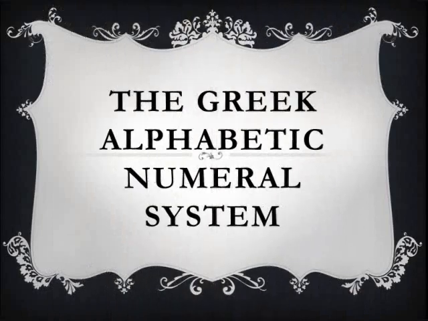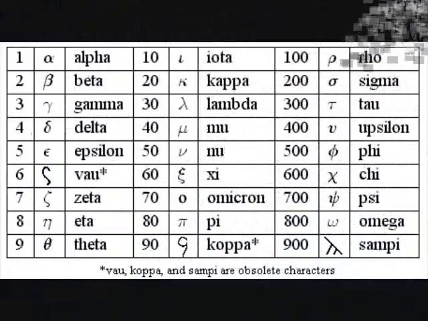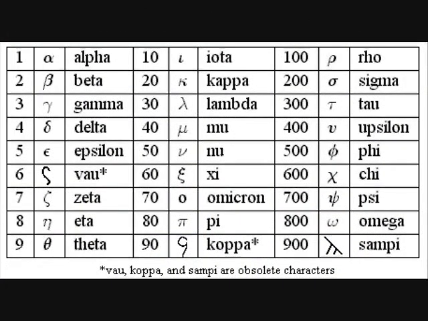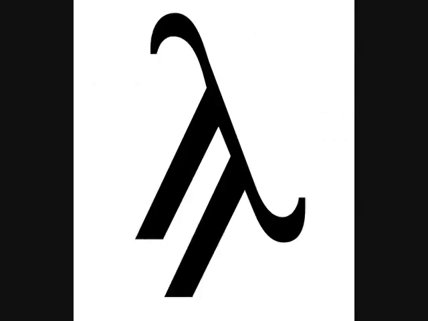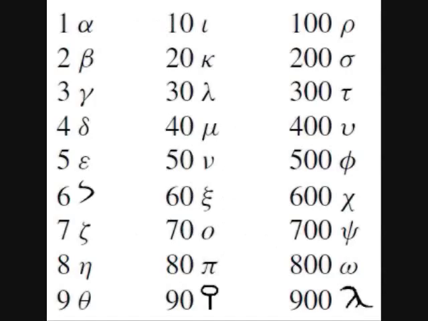The Greek alphabetic numeral system. Around the 5th century BC, the Greeks of Ionia also developed a ciphered numeral system, but with a more extensive set of symbols to be memorized. They cipher their numbers by means of 24 letters of the ordinary Greek alphabet, augmented by 3 obsolete Phoenician letters: the Digamma for 6, the Koppa for 90, and the Sampi for 900. Look at the figure. For example, number 1 is represented by the Greek alphabet symbol alpha.